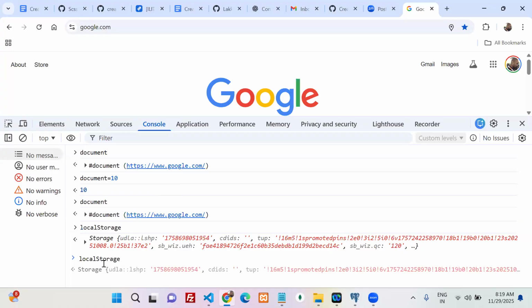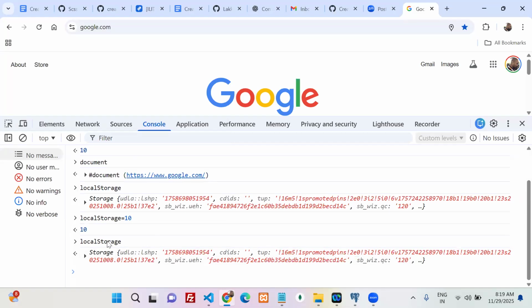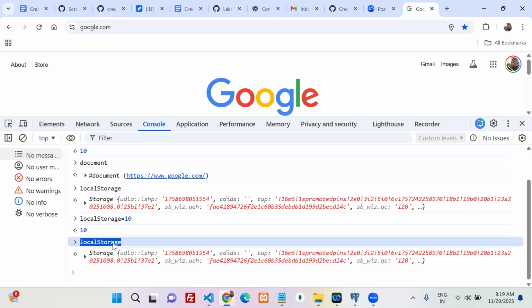Now, local storage equals 10, I can write like this. Now, what is my local storage? Is it something that overrides the existing member or not? If it were overriding the existing one, then my local storage should be 10, right?